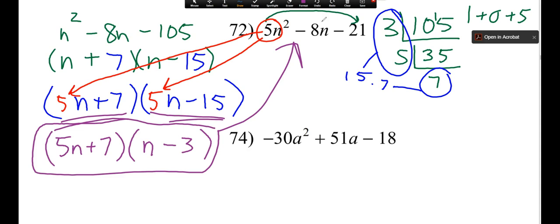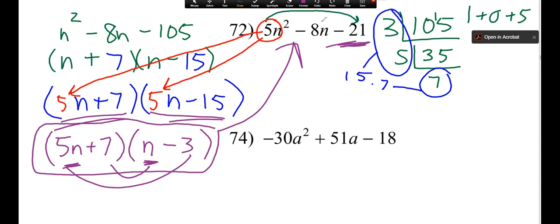Now, if you don't like that, then you're going to sit there and guess and check and guess and check until you can figure out how to make it happen. Which, that's fine if you like that idea. If you want to sit there and go, okay, what are my factors of 21? Because you've got this 5n here and a 1n there, and now you have to start messing around with numbers until you get the outsides and the insides to add up to -8n. Obviously that's what they taught me to do when I was in school. I got it, but it just took a lot longer.